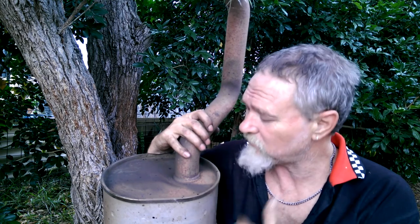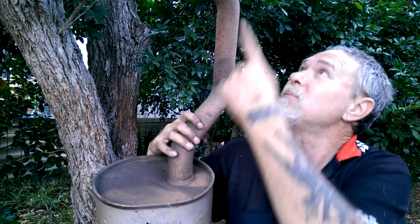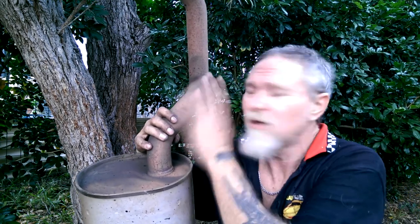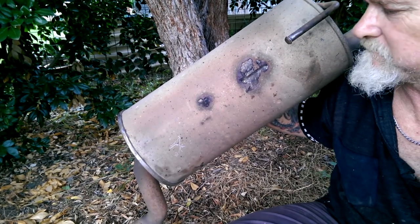Now, I've previously stated that I don't like doing things like this. If this was on my car, I'd be going to a wreckers or something, getting another piece, probably one that's no good, it's just for the pipe, and adding it onto the pipe itself. I don't feel bad about this because, well, one, it's not my car, two, the muffler's about to blow out anyway.